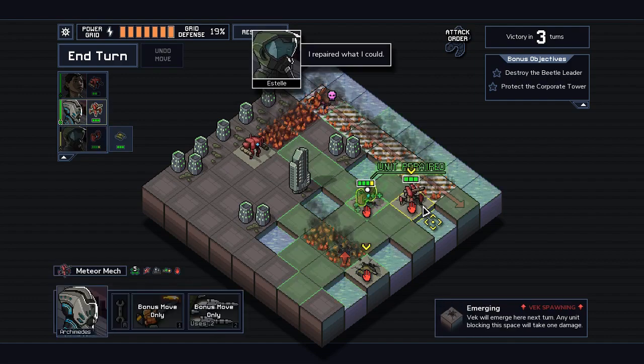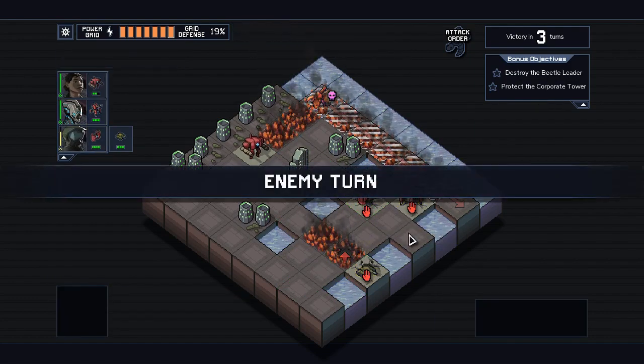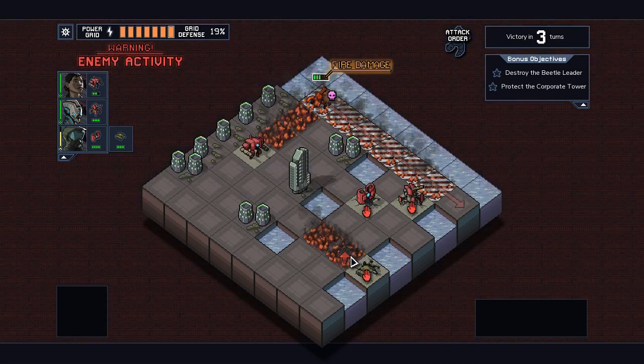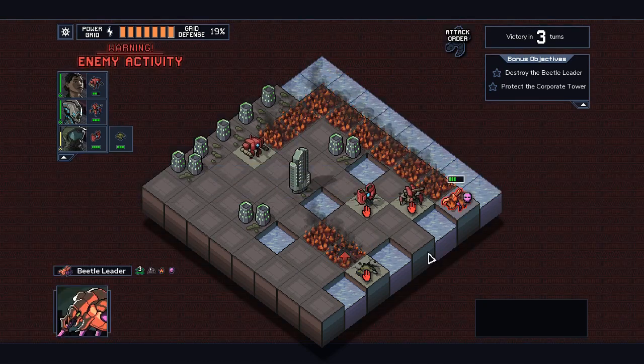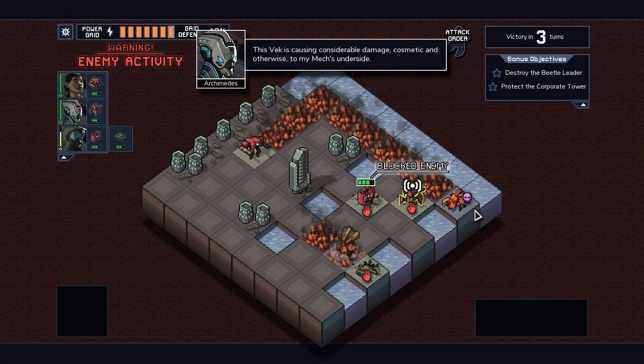Can you repair yourself? Yep. Okay. I think this is actually fine. Yeah, so we only have 1 enemy spawning. That enemy will be on fire. This guy is still on fire. And hopefully we can just keep him on this left edge.